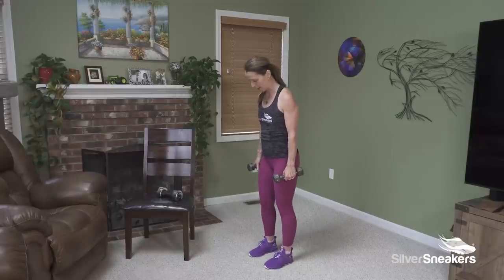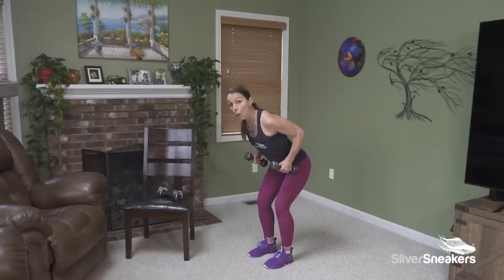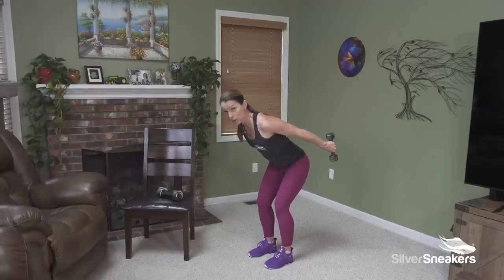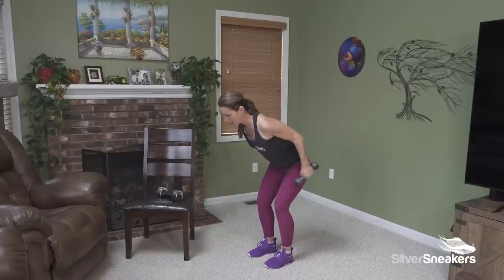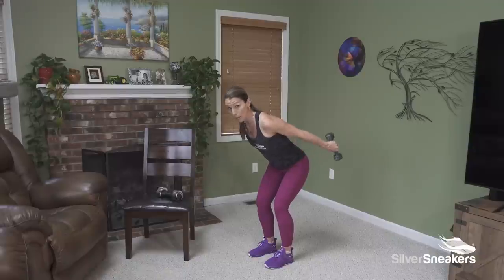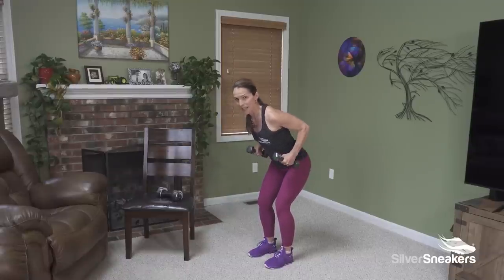Bring your palms in, shoulders back. We have tricep extension next with a different rhythm. Feet a comfortable distance apart, push your hips back, lean into a position you can hold. Lift your elbows — one arm goes back and hold, other arm goes back and hold, they come in together. Do the other side super slow: go back, switch, come in super slow. Pick up the pace — one side back and hold, then the other, come in two counts. There's a lot happening here: triceps — back of the upper arm — but we also want to hold our position. There's a lot of stabilizing muscles working to hold our torso in this hip hinge. Weights in your heels, press your big toes down. Last one. Pause here, arms down, come up, roll your shoulders back.